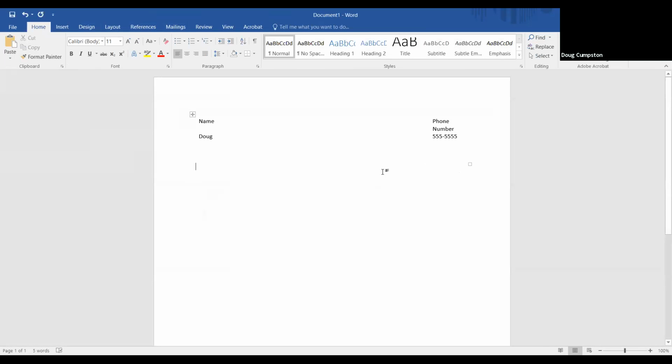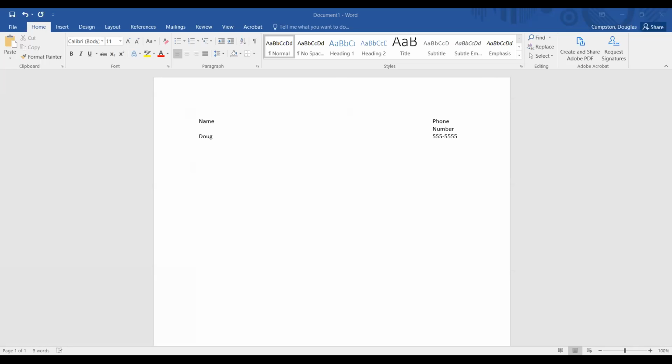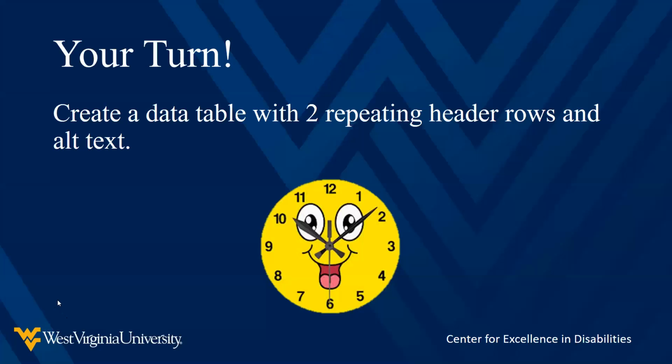Sure. Again, we're just trying to get people to use the built-in tools for Microsoft Word to add that structure to their documents. And another thing I'm going to point out, sorry, Doug, but when you do that ruler, sometimes depending on the content and stuff, it may throw that off a little bit too. I've seen that mess it up. So I've stopped using that ruler altogether.